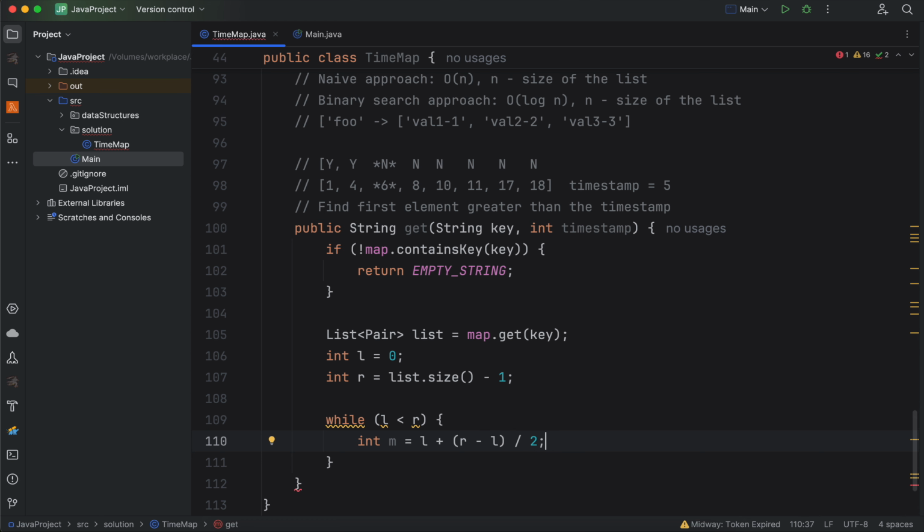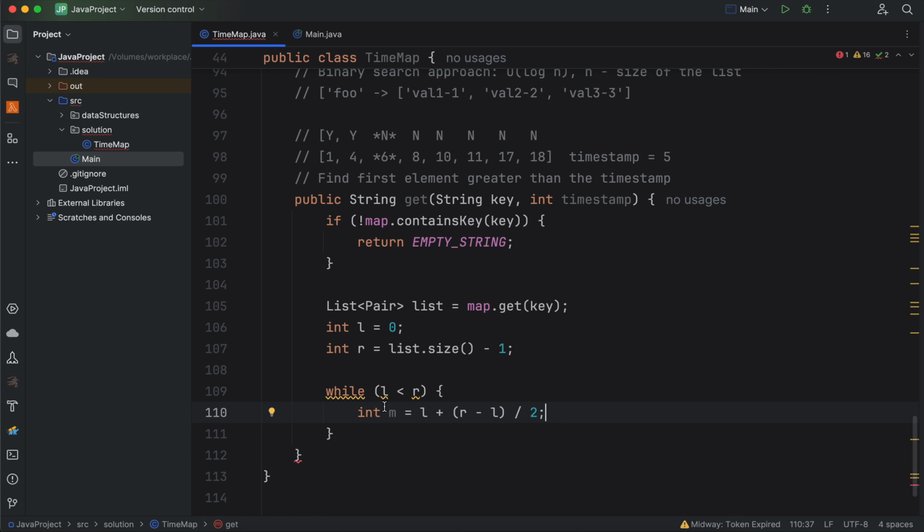It's a minor optimization, but it's good to know, and it's always better to write this expression this way.